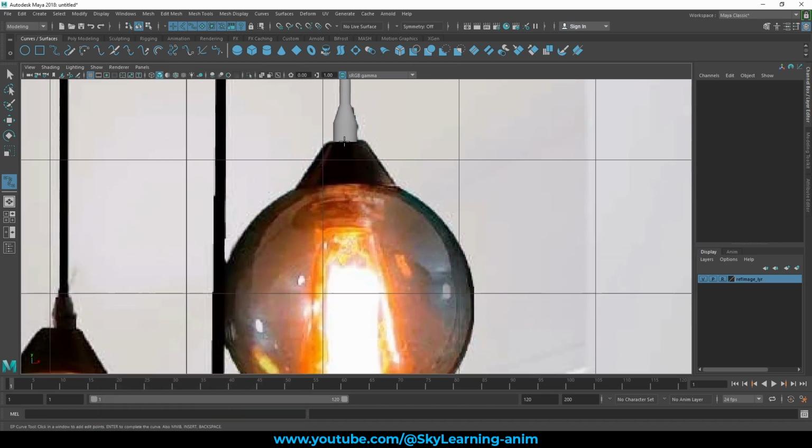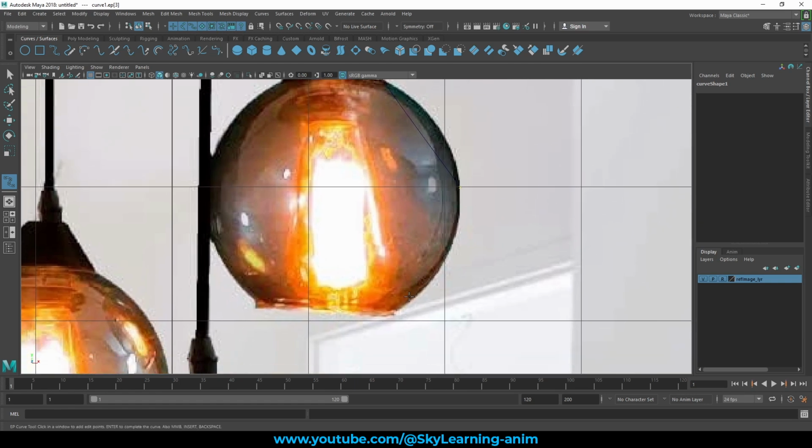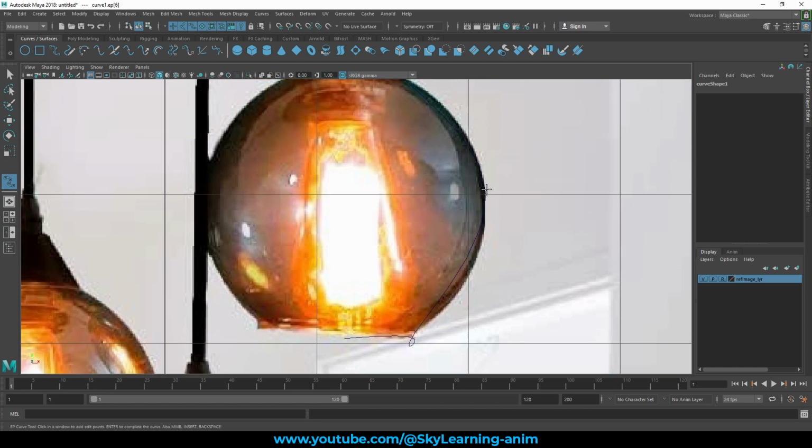Let's see, click center, click it over here, then go one by one here. You can click it over here, then click over here and come to the center.